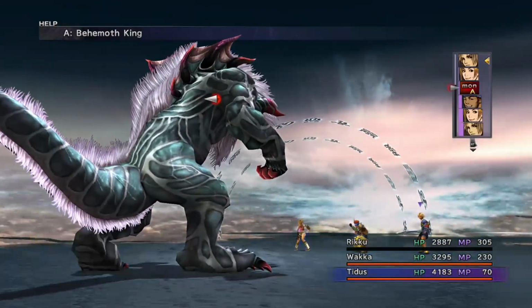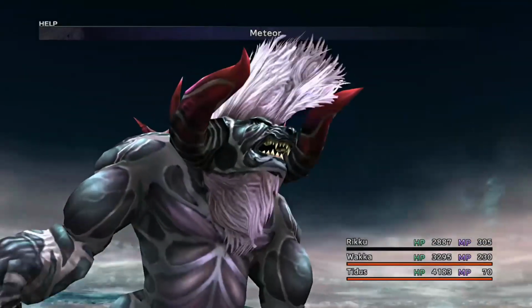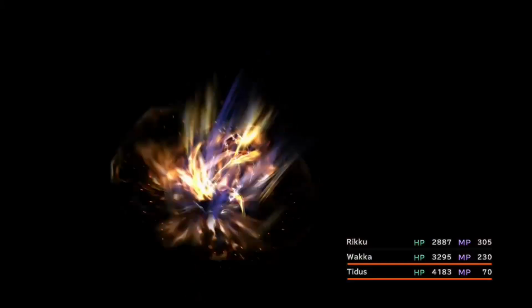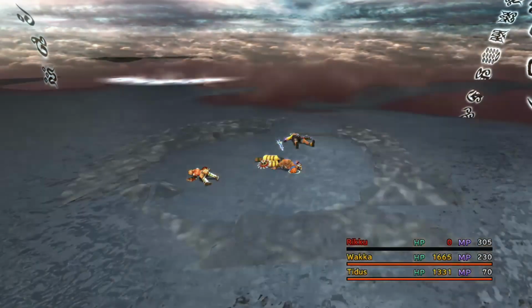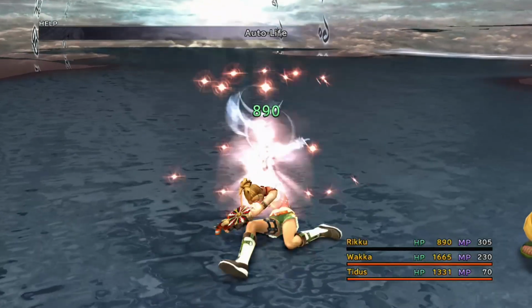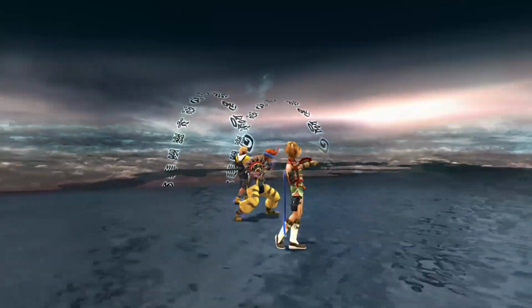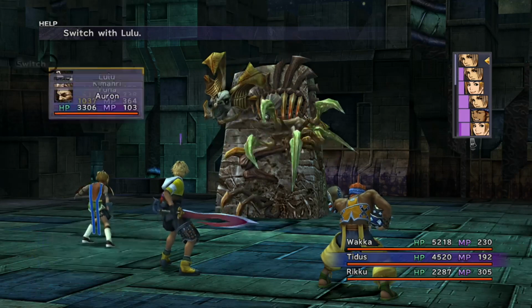Now be very careful if you are fighting Behemoths, because after you have captured the first 10, they will start using Meteor as a final attack when you no longer catch them, and it's supremely powerful. So you need to either have auto life or just run from them if you don't think that you'll be able to survive Meteor, because you don't want to lose all of your capturing progress. So keep track of how many of those that you have actually caught.